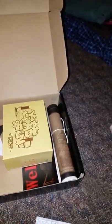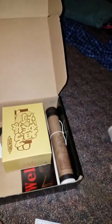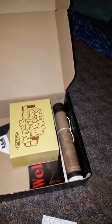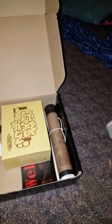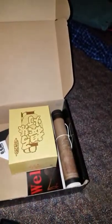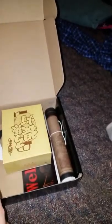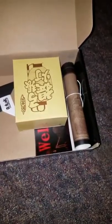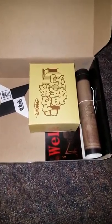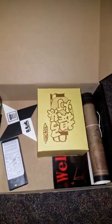This laser pointer is gonna have to stay at the Blast Away office — I am not losing this thing, it's too cool. We've gotten two really cool care packages from 1PR and their fellow developers, which means this stuff is very limited edition. There's not a lot of this out in the wild, so what we have is truly a unique care package.